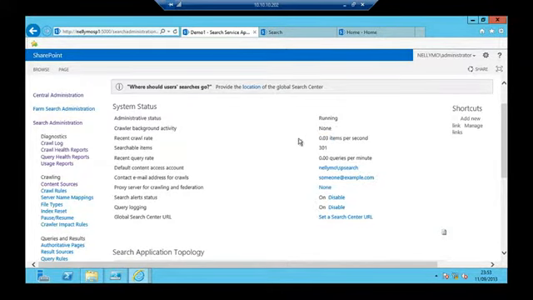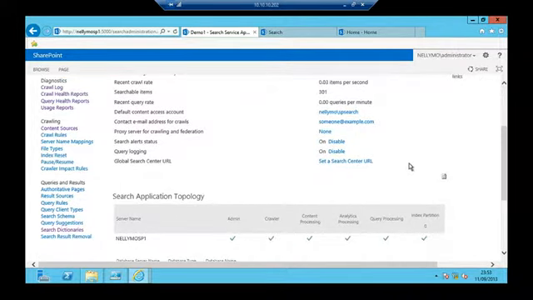And then we can see a bit of information about recent crawls, a bit of information about recent query rate. And the last thing you want to see here is errors in this area here. Okay, so that instantly denotes you've got problems. And the search service is pretty good at reporting errors.